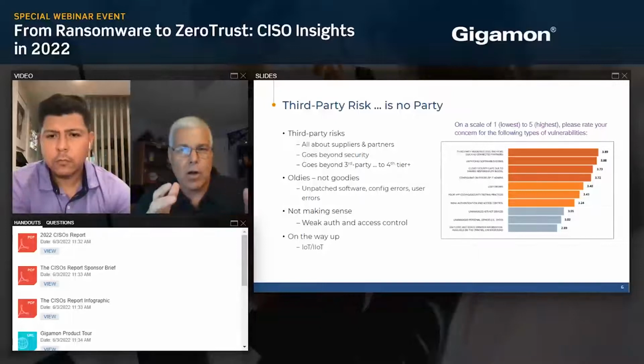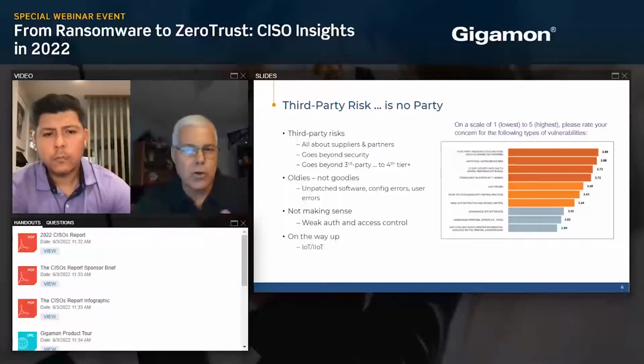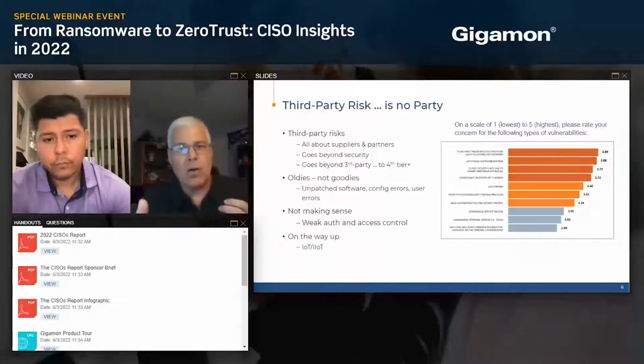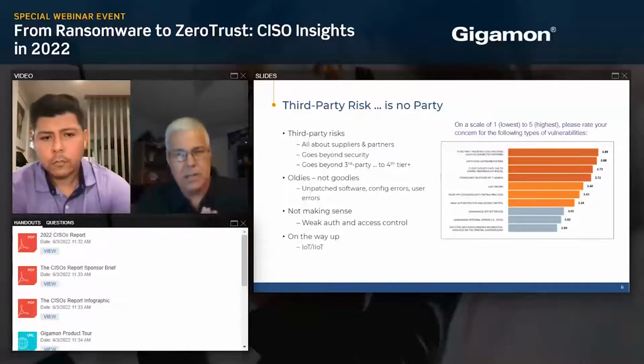And you think about it this way, right? There are definitely some measures that you can put in place to obligate or audit third-party security practices. But at the end of the day, this vulnerability, this risk isn't completely within an organization's control, which makes it all the more challenging, or at least disconcerting. Pretty close also at the top, though, is unpatched software and systems. And that is something that is within an organization's direct control. And frankly, the fact that patching is still such a high concern really points to the fact that more focus, more resources, and bandwidth need to be dedicated to this practice, right? It's another thing added to the list of CISO's tasks, but it is one of utmost importance.